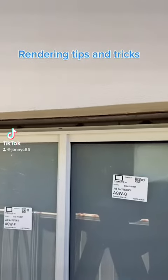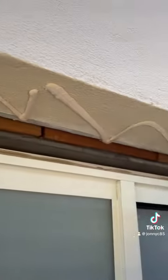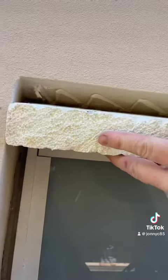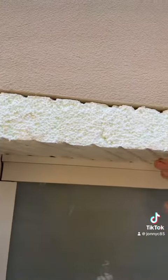G'day guys, another trick we can do with rendering when a window's set too low, when there's about a 45mm gap. Instead of getting a bit of alley to trim around the outside, what we do is cut a piece of green board that'll fit in nice and snug on the top of the window, glue it into place.